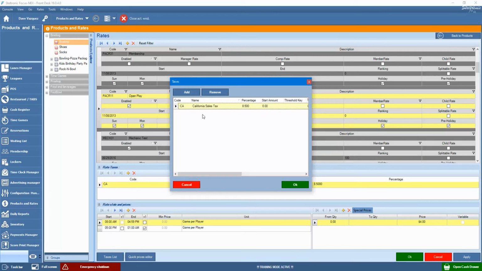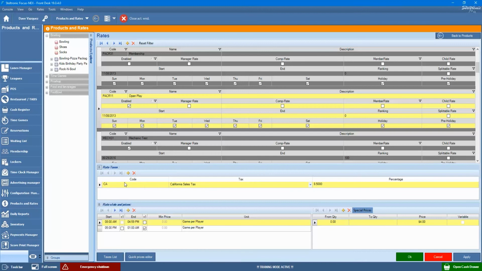You can have state and local taxes, so you can put whatever taxes are required for your area, or if your state or city has any liquor taxes or any different taxes, you can configure them all in here, and then you will be able to select them from the list here.